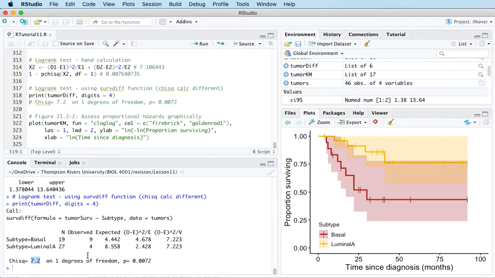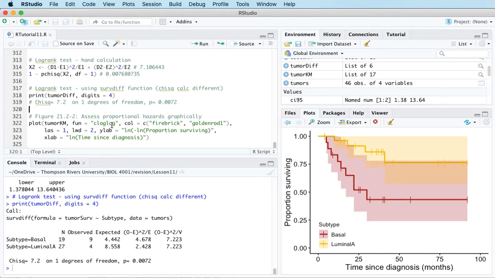And then the third step is to obtain the p-value, which we're going to read off the software, 0.0072. And then our decision and conclusion, step 4, we're going to reject the null hypothesis in favor of the alternative hypothesis because the p-value is smaller than our significance level, 0.05. And so we're going to conclude in this case that the survival curves for subjects with the 2 breast cancer tumor types are different from each other. And that is not surprising given this graph. The red survival curve is very, very different from the yellow one.